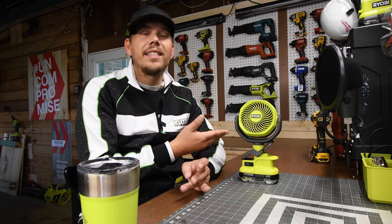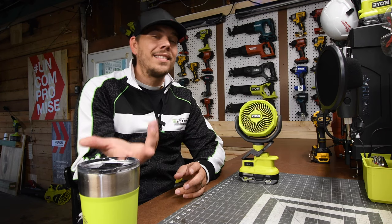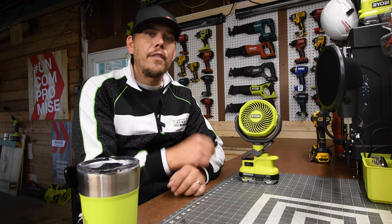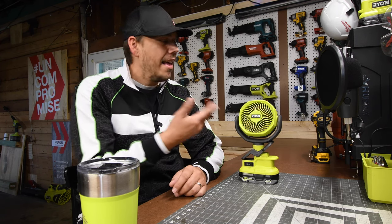It only took a few minutes because most of the time with fans it's not the motor — it's just the gyro of the fan blade. Since it's on a line it doesn't rotate and just stops. All it needed was to take it apart, play with the fan a little bit, wobble it, put it back together, and it worked.